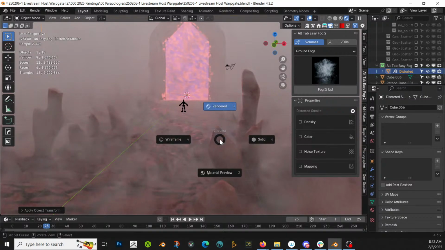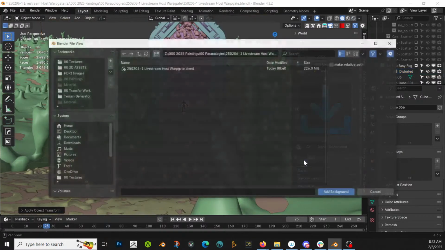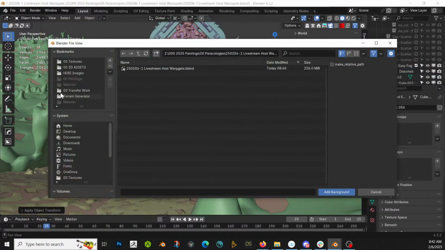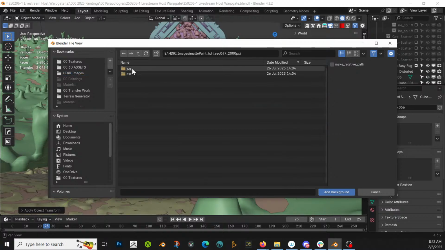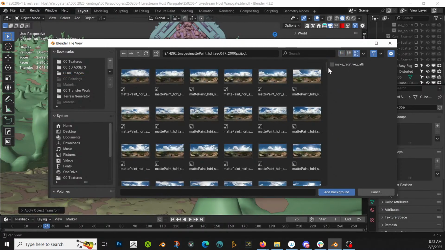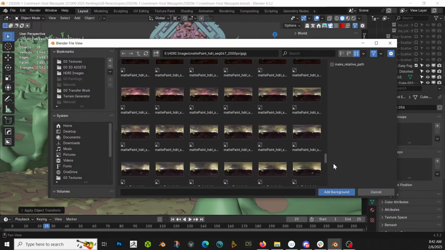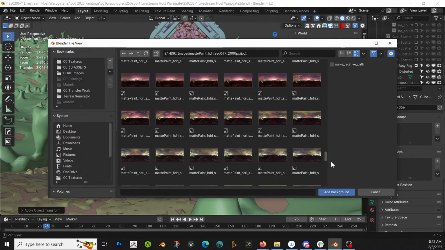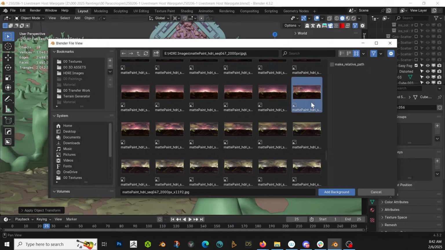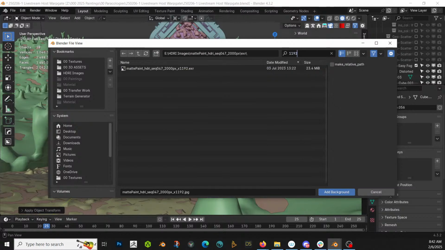And we need a sky. Import. This time 47. Let's see. Some cool night sky thing going on here. Let's do 1192 if we can. Yep.